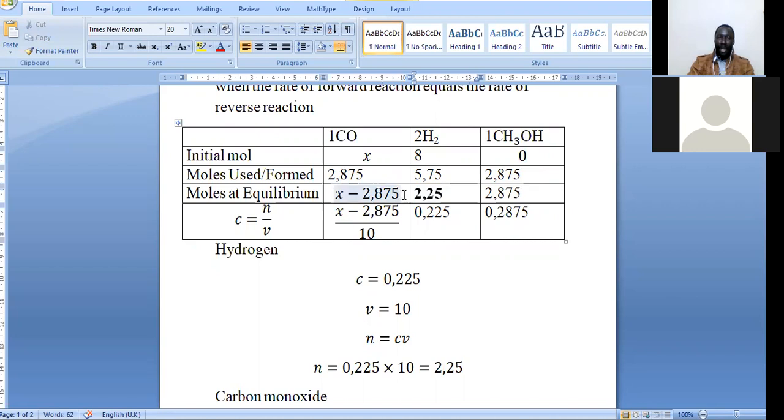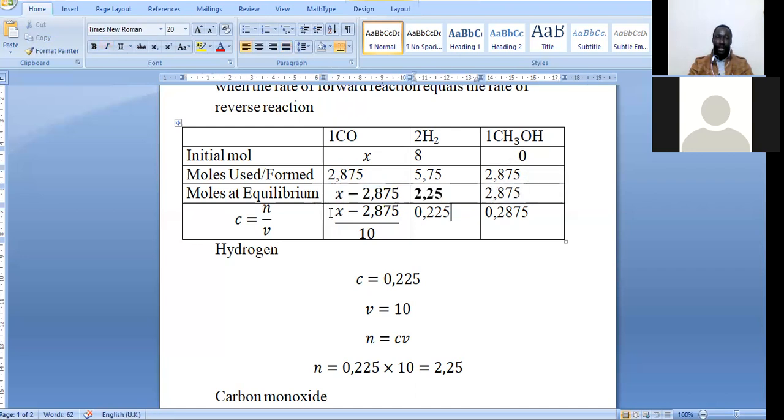The number of moles at equilibrium for carbon monoxide is like what we are dealing with right now. You had some money, you bought something, or you had something and gave some away. So what do you have now? What you have right now is what you had initially minus what you have given away. What we had initially for carbon monoxide is X. What was used was this. So what do we have now? We have what we had initially minus what was given out. That is how we got this. This one was given. Also, this one isn't changing.